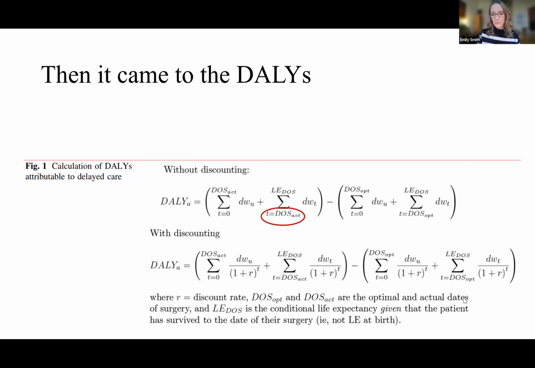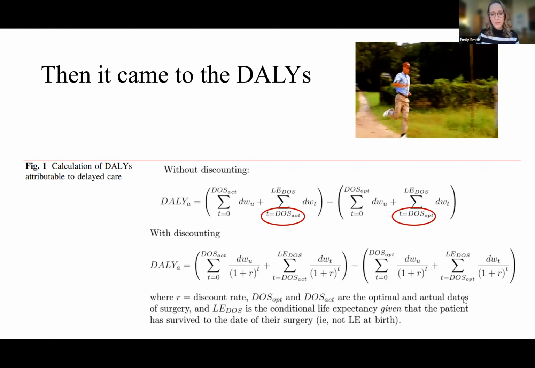What we did, where you can see in the red circles, we took the difference between the DALYs of when they should have come in, so the optimal time of when they should have come in. When you think of something like hydrocephalus or spina bifida or cleft lip, that's just a couple of months. And I'll show you a table for that in a minute. But then we know that there's delays. We need to quantify that delay, the difference between the optimal time to care and their actual time to care. So that's how we took that into account within the DALYs.